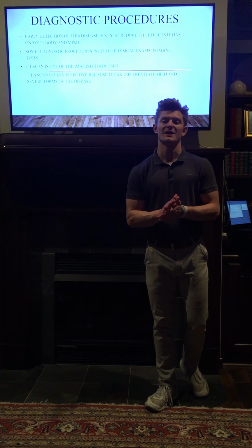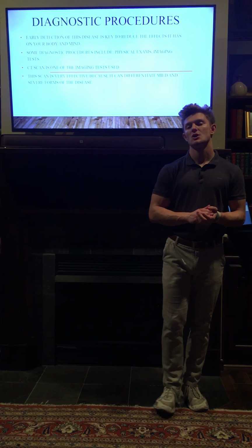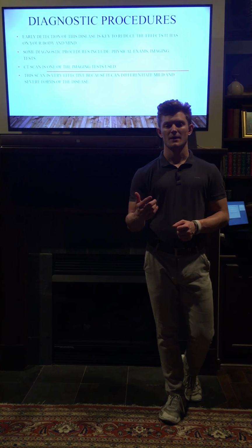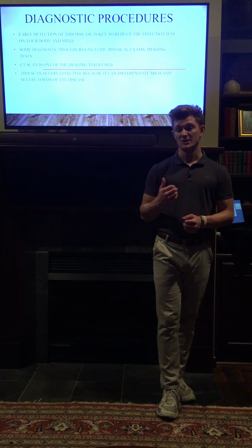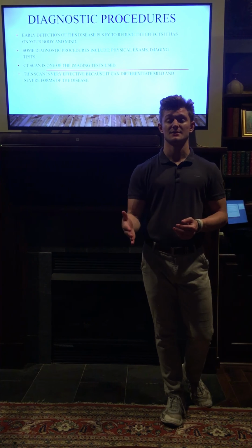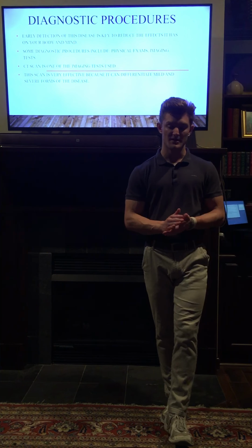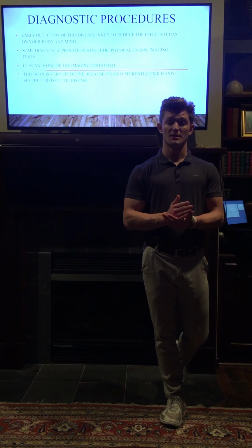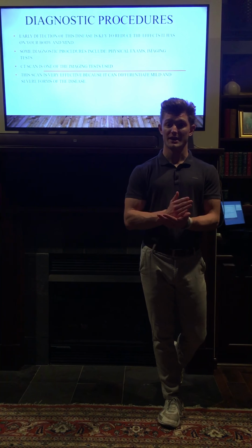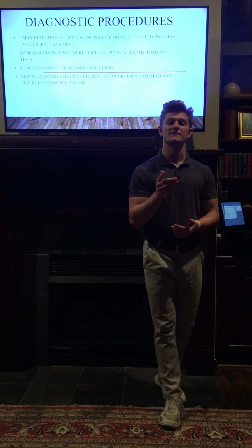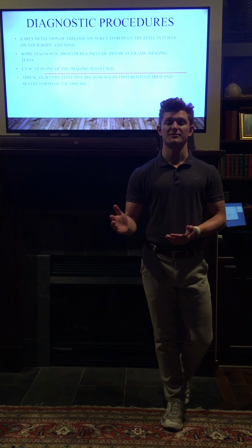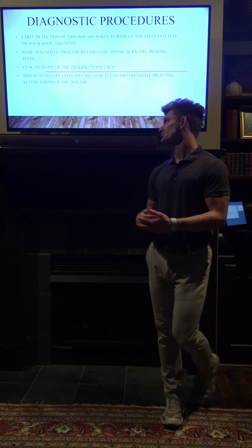Alright, the next thing I'm going to talk about is the diagnostic procedures. Some common things used to diagnose somebody with diverticulitis are physical exams or imaging tests. The most common thing used to diagnose this disease is a CAT scan. A CAT scan is very effective in diagnosing this disease. It can tell doctors the difference between a mild case or a severe case. That's also very important because it tells doctors which patients will benefit from therapy.